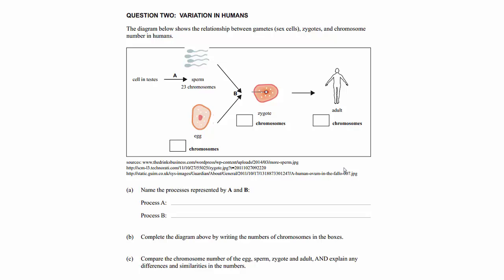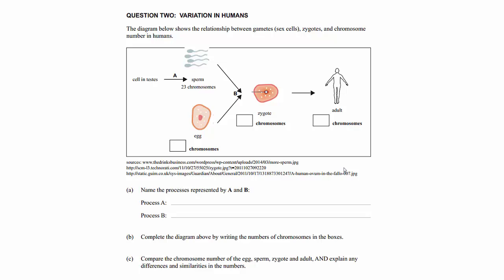Okay, so here you need to be talking about meiosis and mitosis. So remember, we've talked about meiosis earlier in this video. We talked about it being the ability to create sex cells, so sperm and egg cells, and that those cells have half the chromosome numbers of normal body cells. So a normal body cell is going to have 46 chromosomes. A sex cell or a gamete is going to have 23 chromosomes.